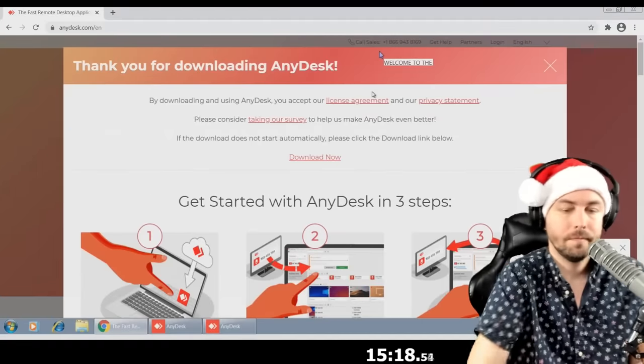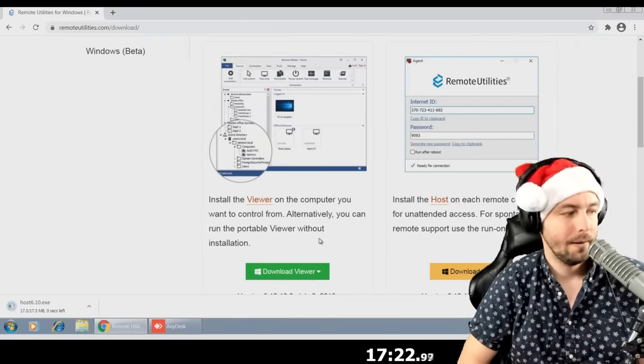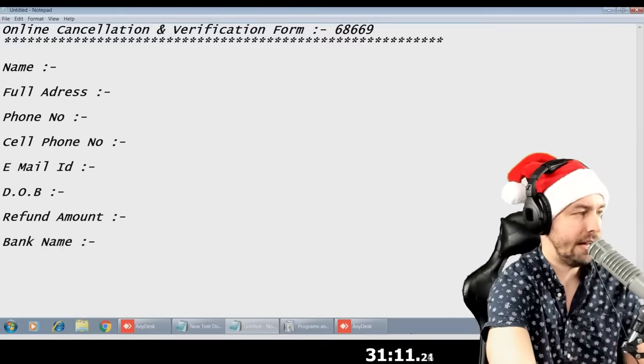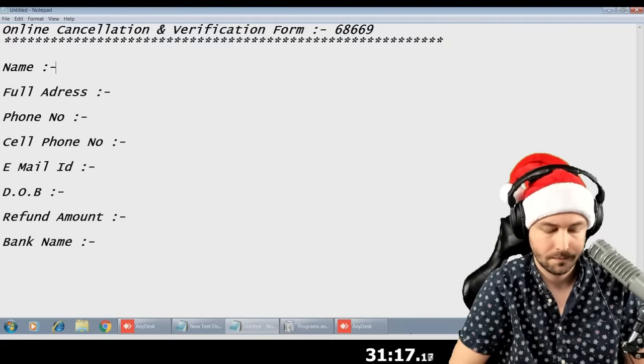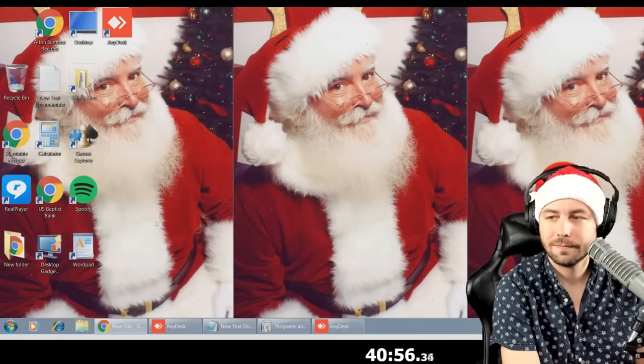Steven tells the victim they'll be getting a refund on their computer shortly. The scammers now have you use a notepad or Google Docs to enter your information — street address, phone numbers, first and last name, and even the refund amount. They use these to store information, and I've seen examples where scammers had thousands of potential victims put their information into a single Google document — which we've given to the authorities. The victim sees a congratulations message: 'Your form has been successfully submitted.' Steven then instructs them to check their bank for the refund.